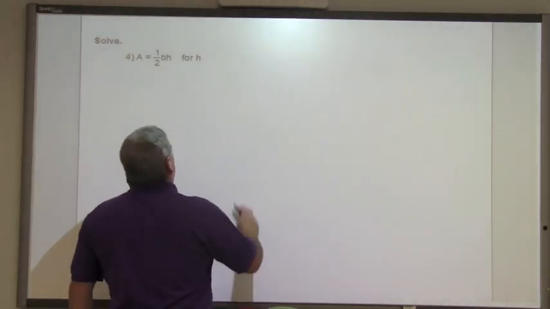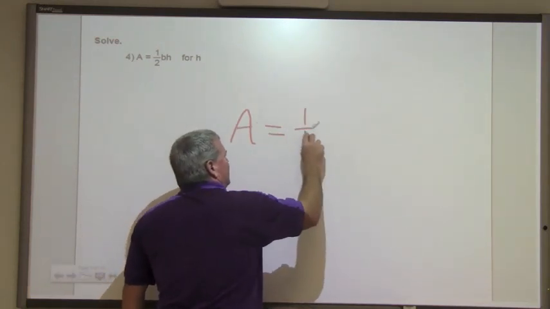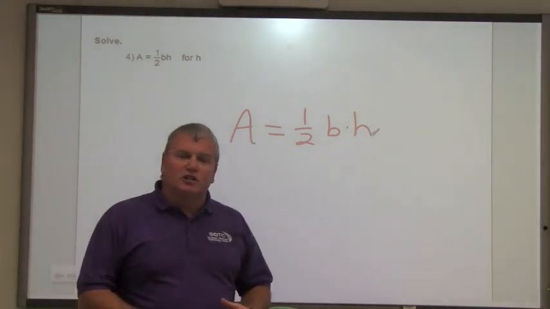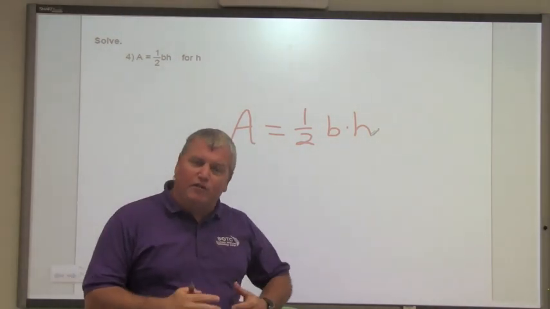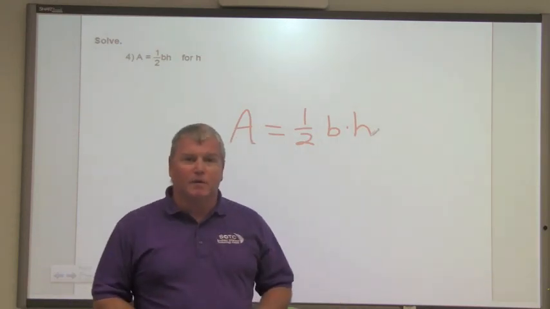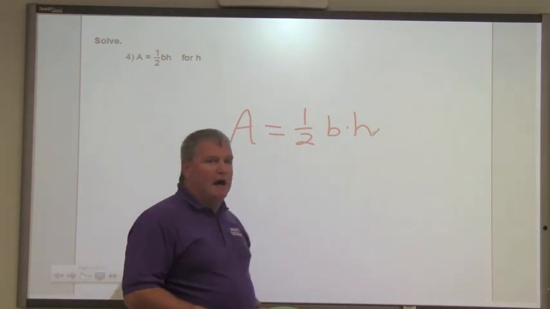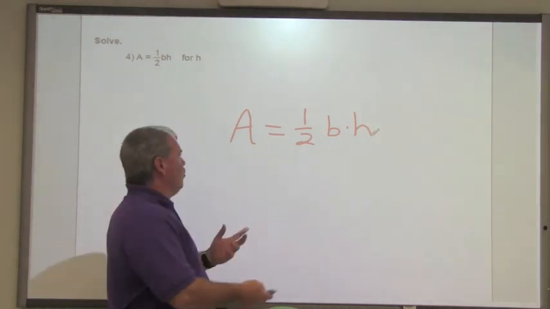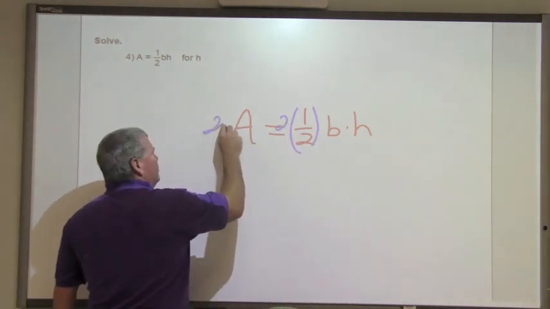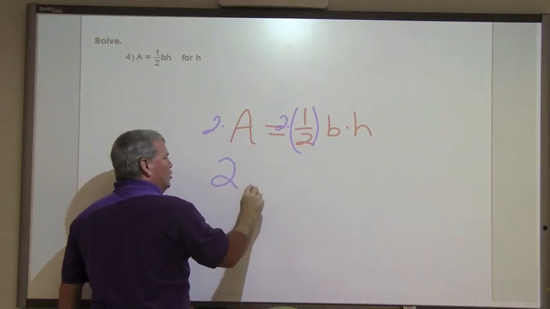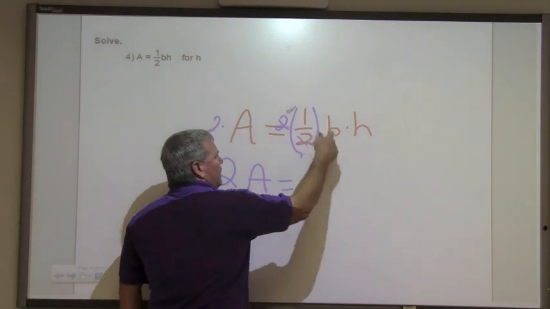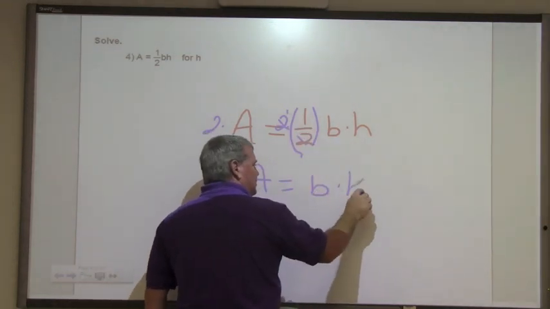Solve for a equals 1/2 base times height. Now a lot of people struggle with this because they're like, oh, it's got a lot of letters in it. You're still going to use the same principle as you would if there were numbers. The first thing I would do on this particular problem is get rid of the fraction. To get rid of a fraction, you multiply by the reciprocal. So the reciprocal of 1/2 is 2 over 1, or just 2. So if I multiply both sides by 2, I get 2a equals, and the 2s simplify to 1. So we get 1 times b times h, so I got b times h on this side.